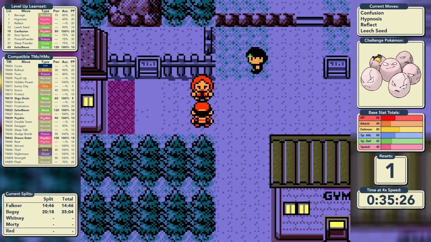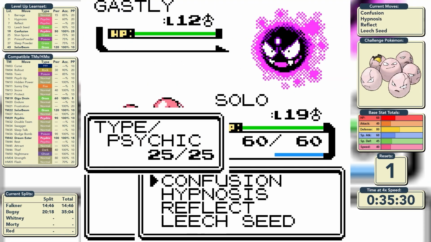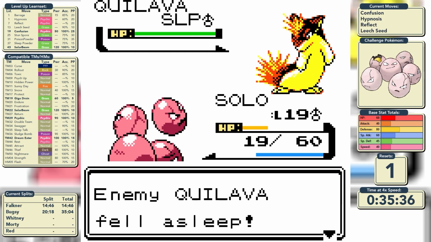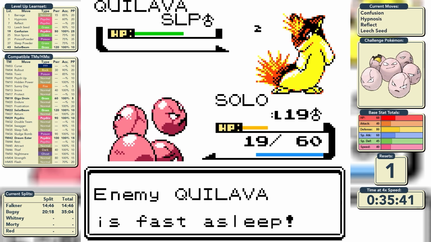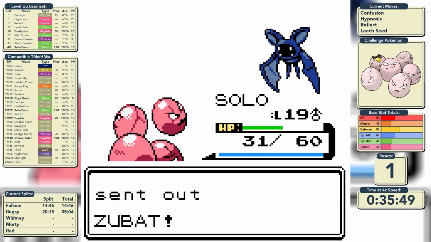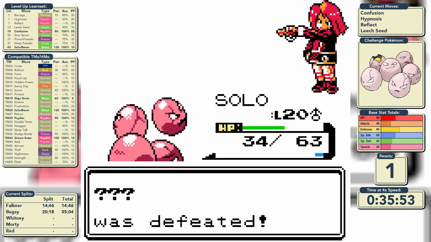The rival has a glaring weakness to Psychic type moves in this particular battle. 2 of his Pokemon are weak to Psychic because they're part poison. That means that the Ghastly is easy to take out, the Quilava gets sent to sleep, I try a Confusion, I then decide to Leech Seed. That way we're regaining HP as the battle goes on. Leech Seed will come in handy as well in case the Zubat gets off a Leech Life. It doesn't in this case, we outspeed it, but it was a nice precaution.